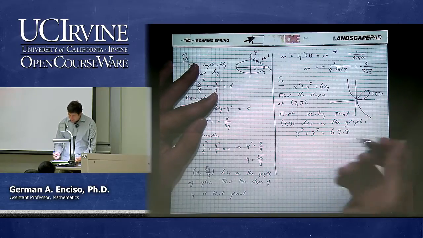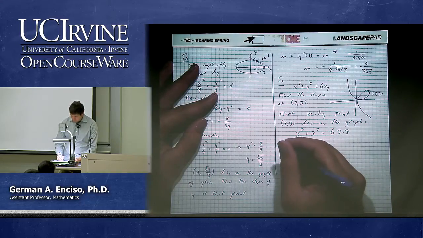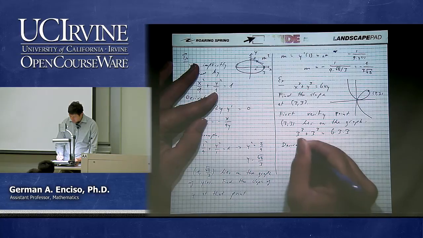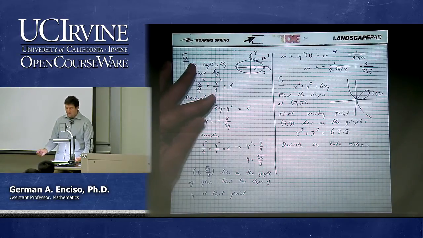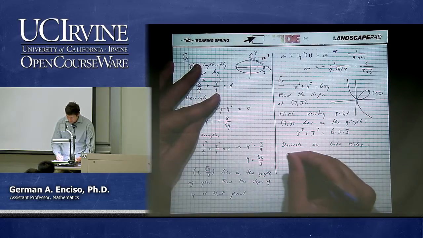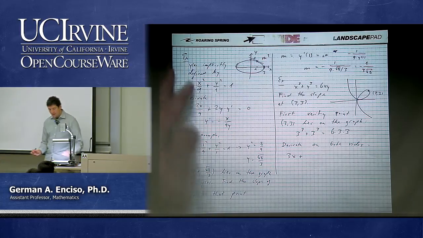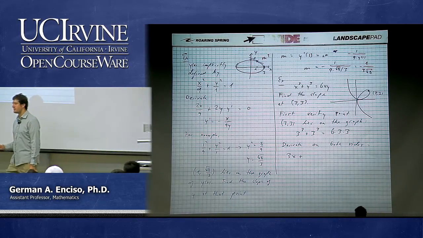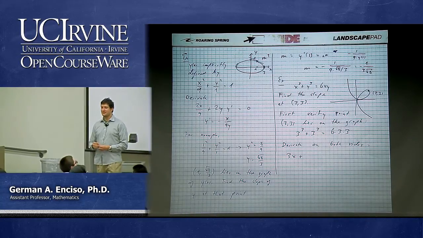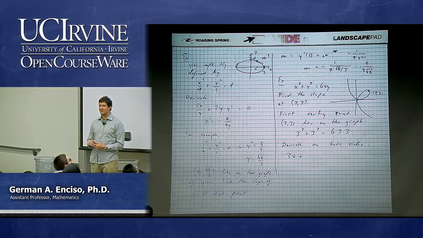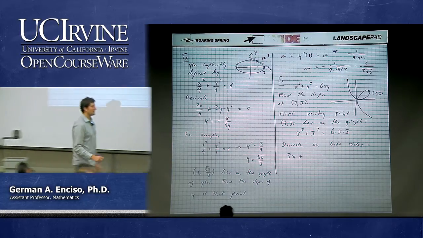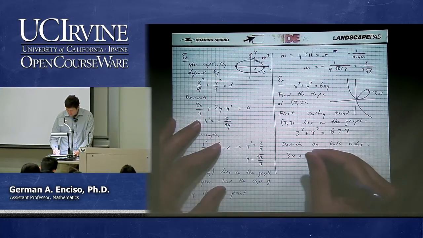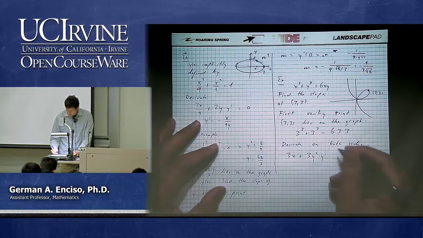Now, let's take the implicitly defined function. So derive on both sides, where y is an implicitly defined function of x. So let's see, on this side we get 3x squared plus, what is the derivative of y to the 3? Do you want to try? What is the derivative of y to the 3? Yes, 3y squared dy dx. Yes. Thank you. This would be 3y squared. Let's call this just y prime.